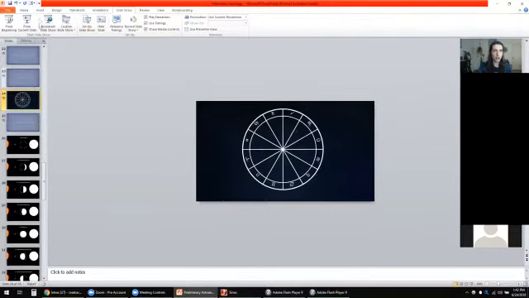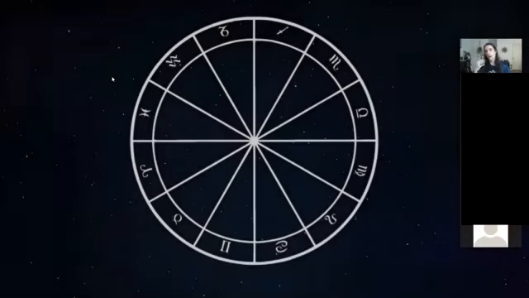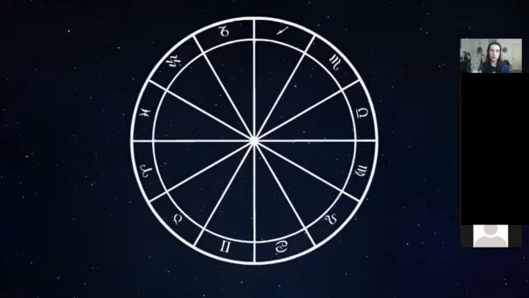So let's just take a look at this wheel here. Obviously, the Julian calendar is originally based off of these natural rhythms and movements. Why? Because a year is one Earth rotation around the sun. Now, it should be said also, from Earth's perspective, the Earth doesn't appear to be moving around the sun, but the sun appears to be moving. And so from our perspective on Earth, when the sun is at its highest point during the summertime in the northern hemisphere, this is the summer solstice.